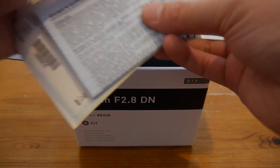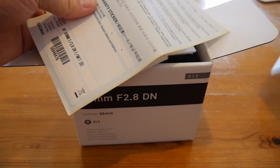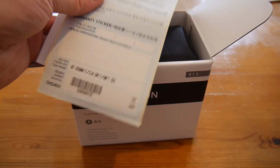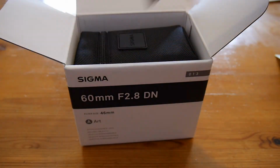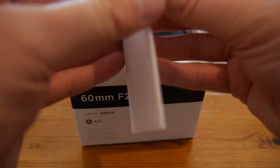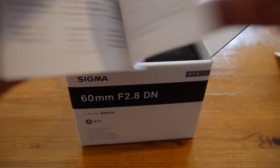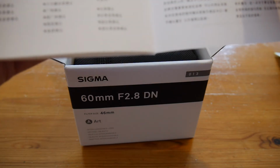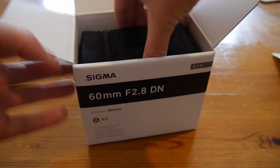So inside the box, we've got European warranty information. How many years? One year limited warranty. So if it breaks, it breaks. Warranty sticker. Instructions on how to put a lens hood on. I'm sure we can handle that. And a letter to our valued customer, which talks about their new line, contemporary, art and sports. Or is it in English? Not a clue. Probably on the back somewhere. Never mind, let's get to the lens. I'll have a read of that later.